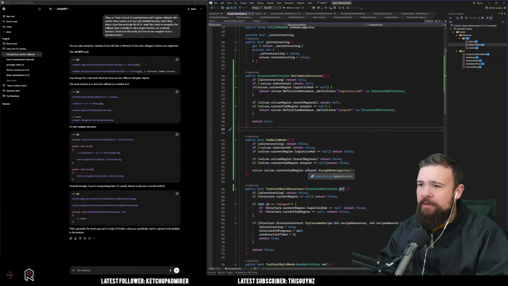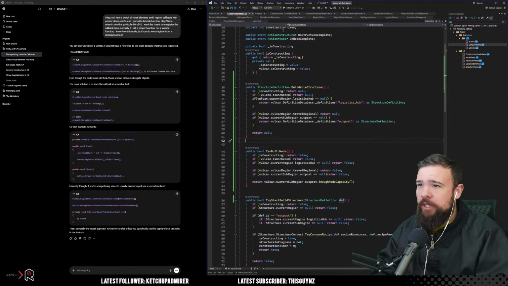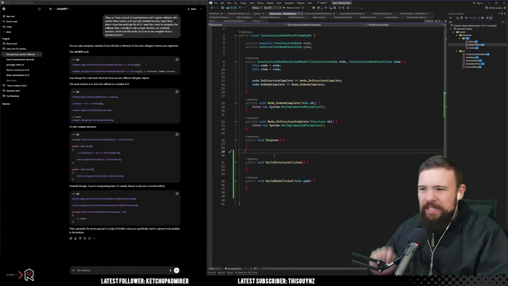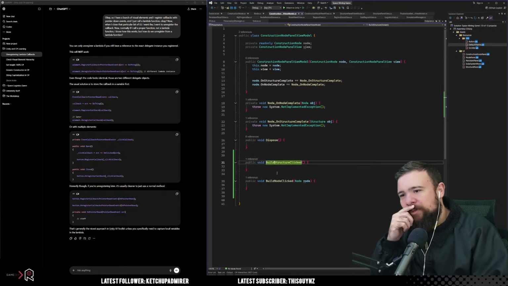Okay, so we now have a couple of functions that can help us out on the view model side of things, right? So build structure gets clicked. Yeah, okay, that's fine. But what I'm thinking is it should have been set first, right?